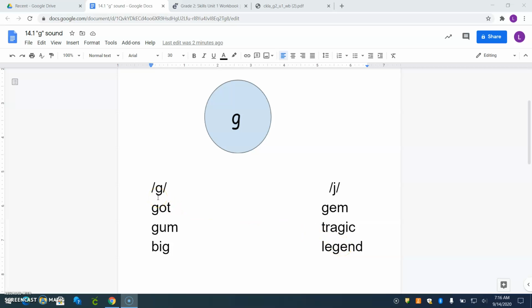So when you have a G in a word, it can have the sound like got, or it can have the sound like gem. And if you're reading a word in a story that you're not familiar with, you can try both of these sounds and see which one makes sense. So, for instance, if you were looking at this word and you weren't sure what it was, you could say gem. They were looking for a gem in the ground, and you'd think, that does not make sense. Try the other sound, the J sound. They were looking for a gem in the ground, and that makes sense. So that's why we go through these words with you. Two different sounds for the same letter.